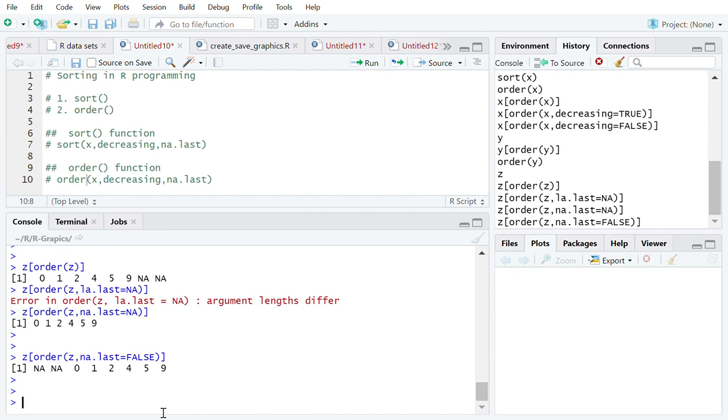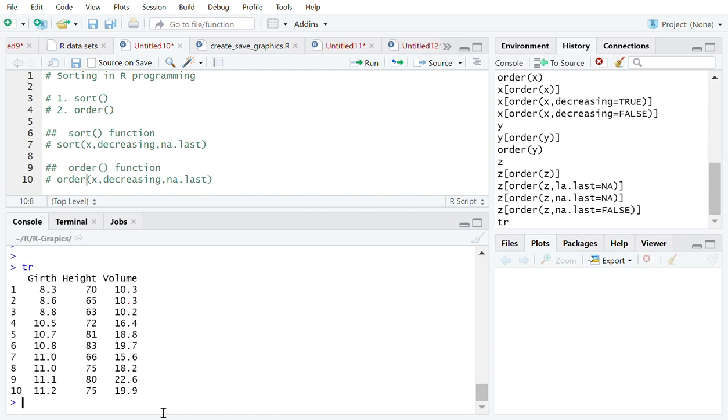And if I consider the data frame also, so this is your tree, the tier, then if I do the same thing, suppose height tier, and this would be tier.